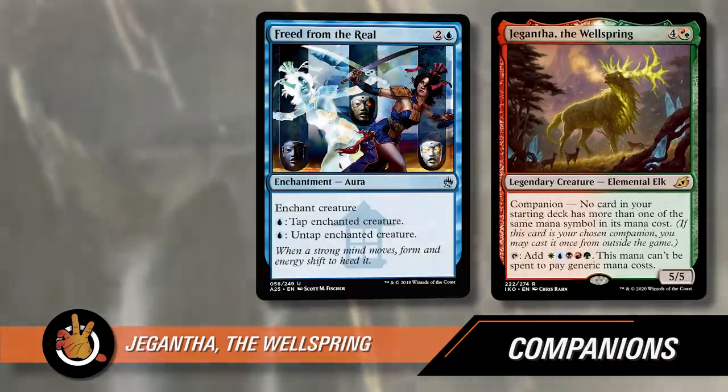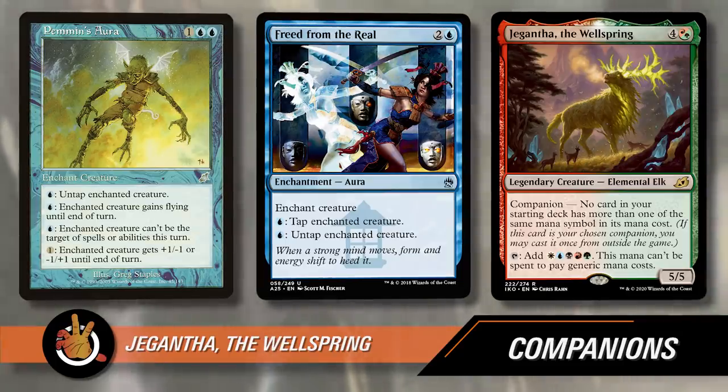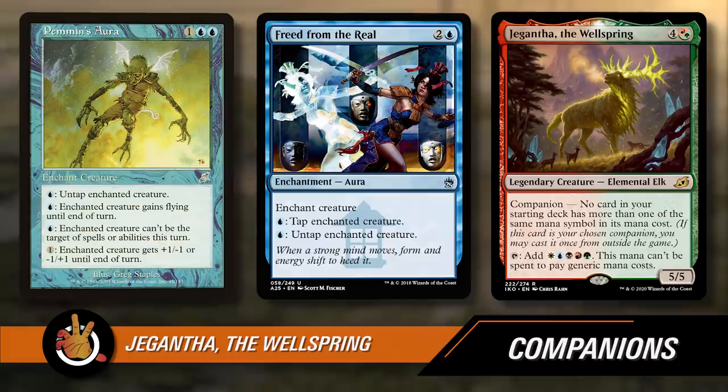Yeah. And you can play Freed from the Reel. Penman's Aura, it's a 3 mana spell. No, Freed from the Reel is one. Freed from the Reel is the one, but Penman's Aura is one blue. So you'd be able to play that in your deck if it wasn't your companion, because again, the blue is the double mana cost that this Giganta does not like. And if it is your companion, you can still play Freed from the Reel.